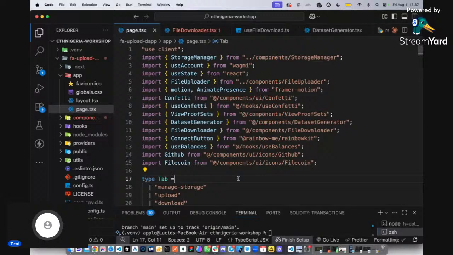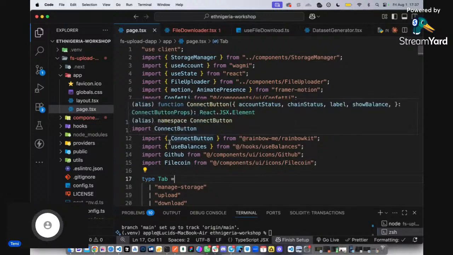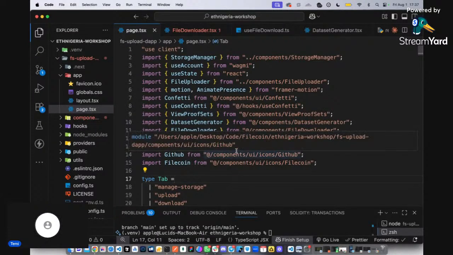Part of the requirements are firstly a private key, the private key to your wallet. You put that in your .env file so it doesn't become public. You would also need test Filecoin tokens, or tFIL, which can be gotten from the ChainSafe faucet. And we also use USDFC tokens, which is the stablecoin in the Filecoin ecosystem.